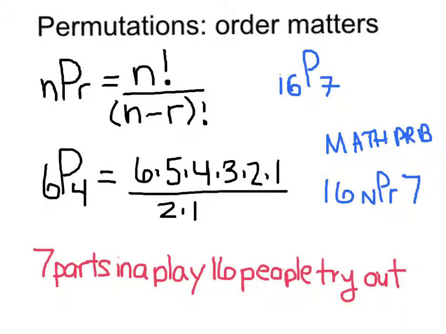If you take a look over here, I've done an example of how to do 6 choose 4. So I have 6 factorial on top. So this number right here goes on top. And then I take 6 minus 4 to get the 2 factorial on the bottom. And before you start multiplying, cancel out the stuff that cancels. And for this example, you end up with 360.